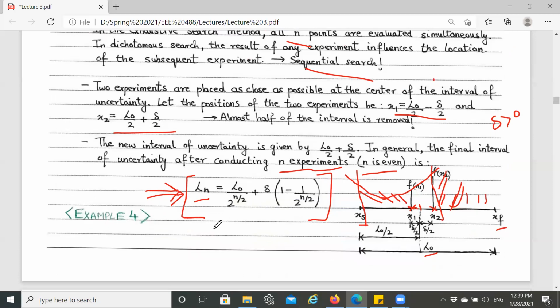Any questions? Yes, I have a question. How many times do you have to conduct this kind of experiment? Here it says n, but what is n? It will be given to you either in your exam, or it is something that you can define. It depends on how small or how big you want your search interval to be. If you want your search interval to be big, n could be like 2. If you have n to be like 6 or 8, obviously you will get a much smaller search interval.